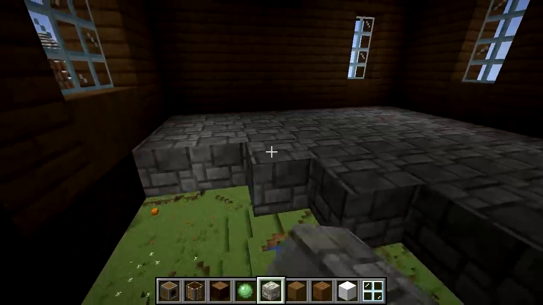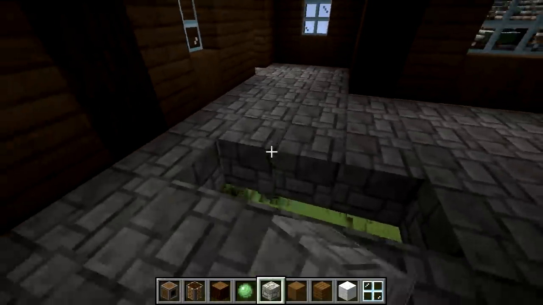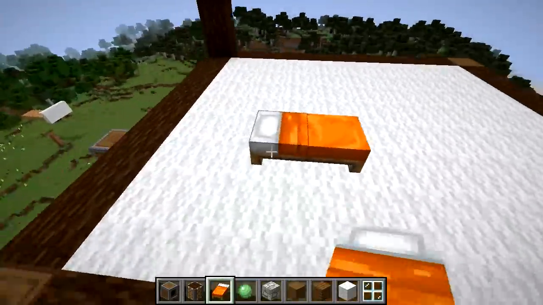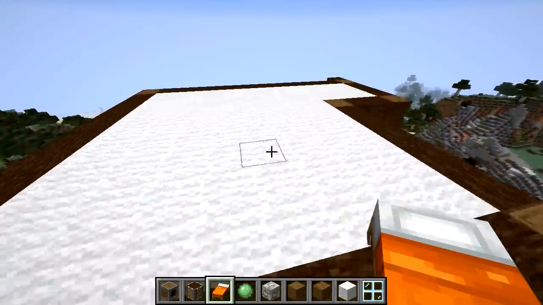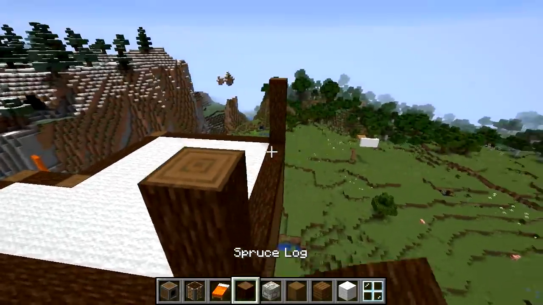Okay. It's gonna be interesting to see if things like beds and decoration blocks stay attached or they'll just fall through. In fact, let's just try out a bed right now. Plop that on the wool there. It just breaks it instantly. Right. That's a shame. Not sure how we're gonna get around that.